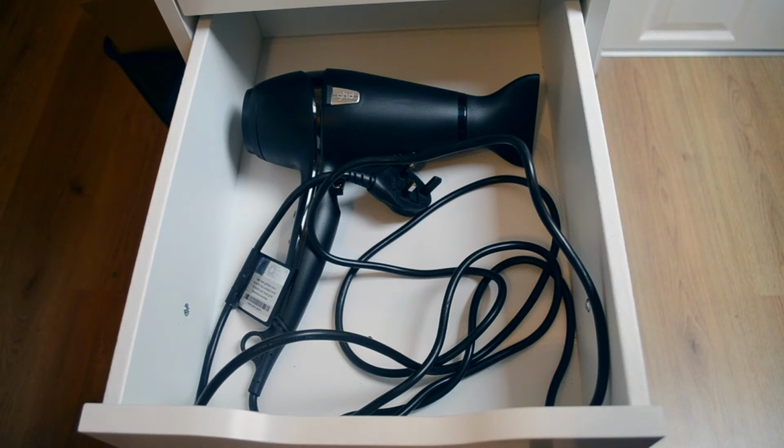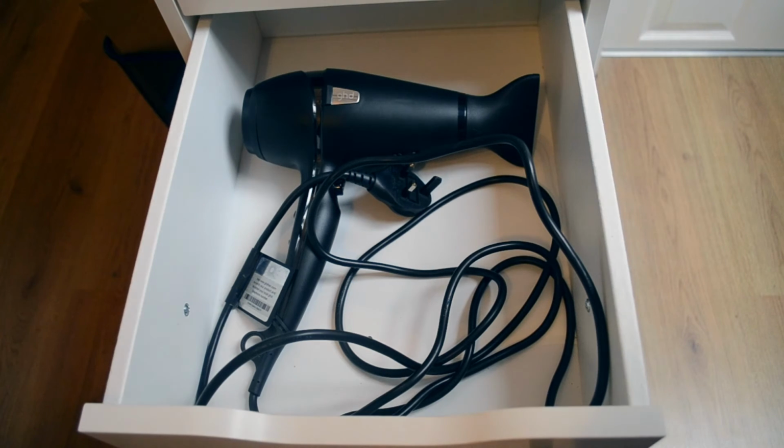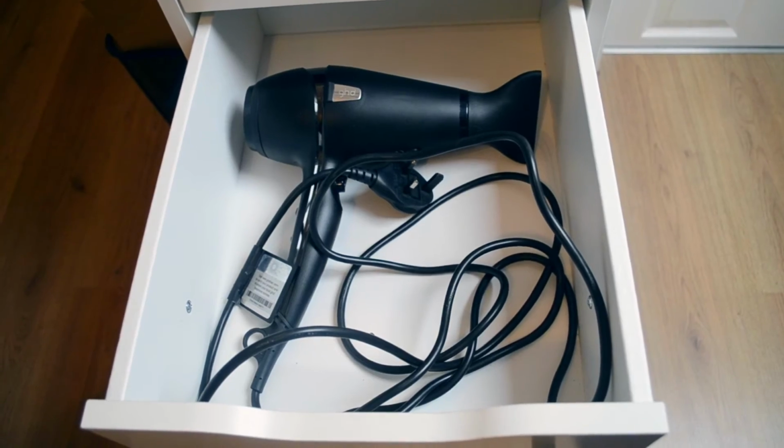But I bought it direct from a hairdresser, so obviously they get profit from it and stuff, so I guess it's a bit more expensive. But yeah, that's basically all that lives in this drawer. I did used to keep my hairbrushes and my other hot tools in this drawer, but since I've moved my room around and my actual vanity is a little bit away from this, I actually put my hairbrushes and my everyday straighteners on my vanity rather than in the drawer, just because it makes it easier and less time consuming.